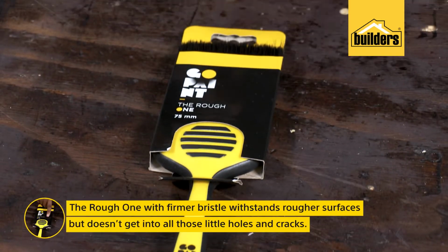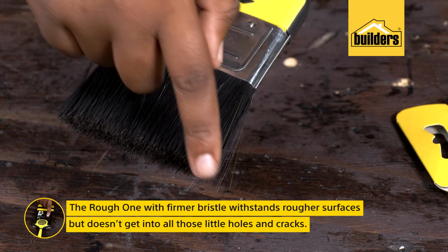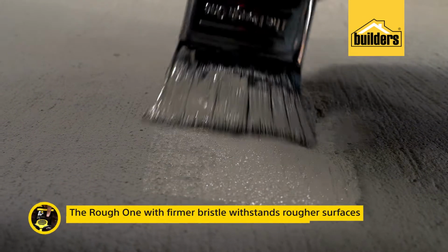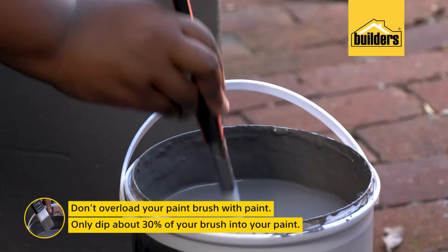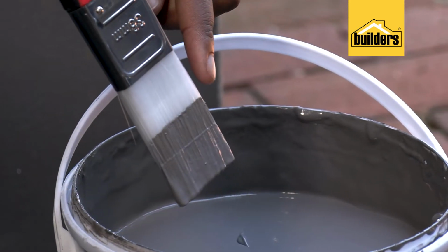The rough one is exactly that. It has a firmer bristle that can take the abrasion of a rough surface, but doesn't get into all those little holes and cracks so well. A handy tip here, don't overload your paintbrush with paint. Only dip about 30% of your brush into your paint.